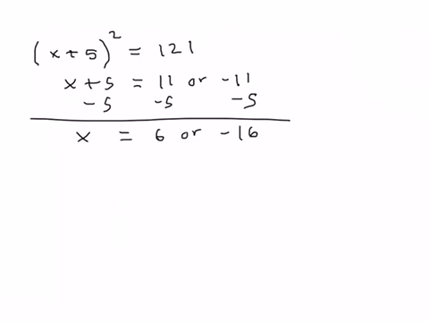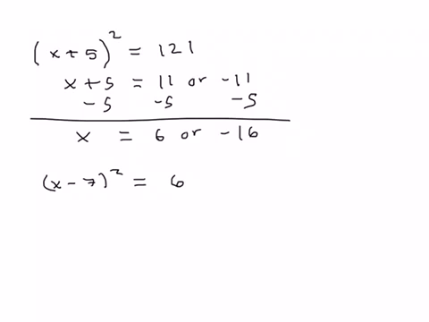I'm going to give you a hard one. Let's go crazy with this one. I'm going to say (x - 7) squared equals 6. Well, that's kind of interesting. That's kind of different. Because right before, what we were doing was asking what number squared equals 121. Well, there is no whole number squared that gives you 6.